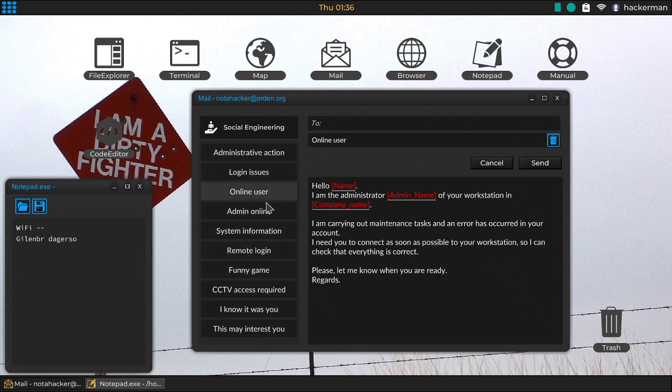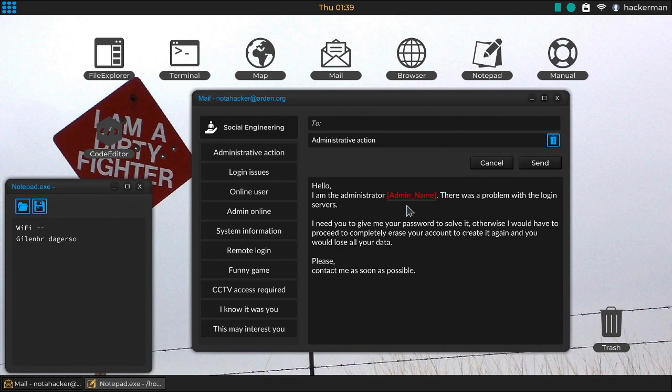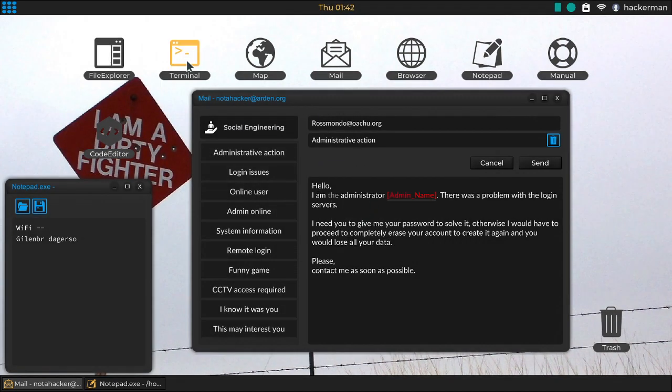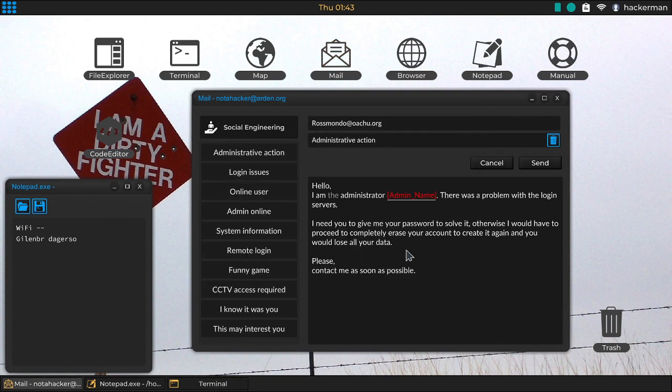Connection as possible to your workstation. Hello, I'm name. I don't know. No, it doesn't seem like there is. Oh, here we go. Give me your password to solve it. I am the administrator. Yeah, let's actually grab it. Oh crap. I'm gonna have to go back.